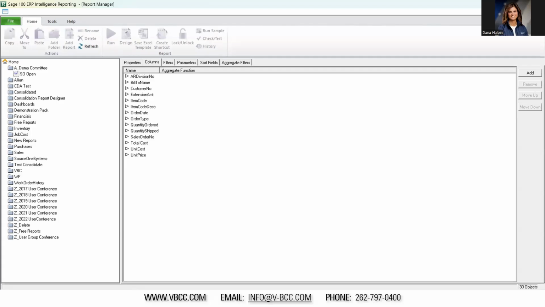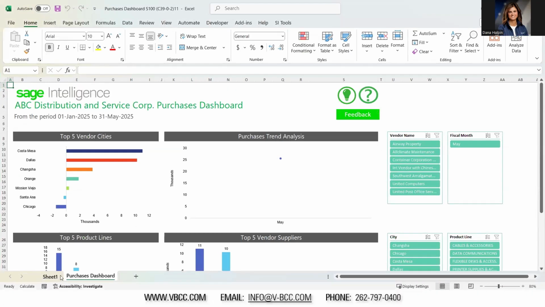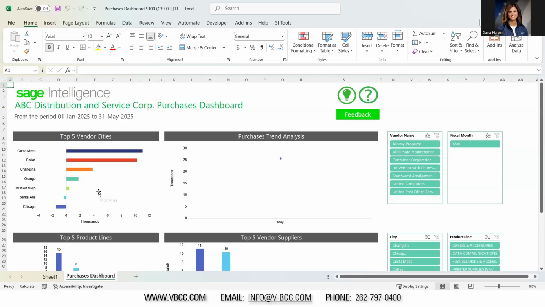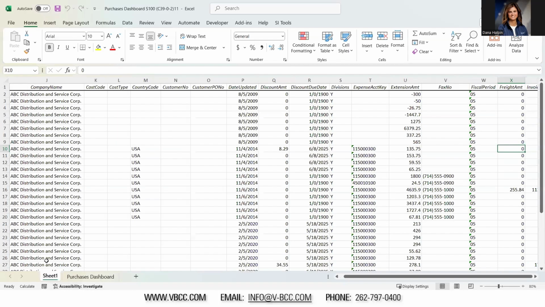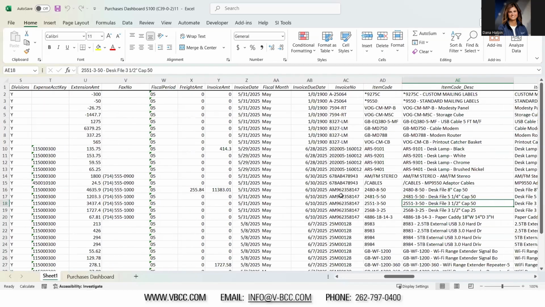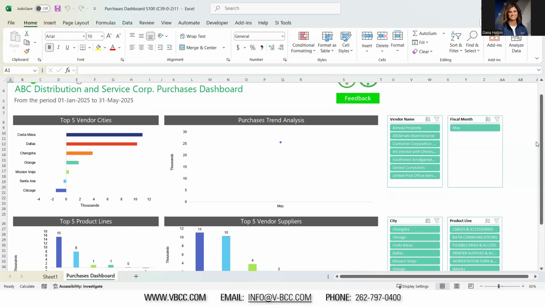Every report that you run out of Report Manager has the information being dumped most likely in sheet 1 for the report. Here's an example of a purchases dashboard, which looks great. It's got slicers, it has charts, and it looks rather complicated, but really all it's doing is taking the information from your container that's dumped on sheet 1, and you use your advanced Excel skills to create those pivot charts, pivot tables to make it look real pretty. So this is an example.